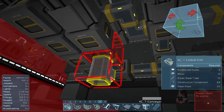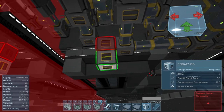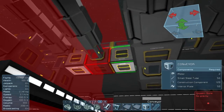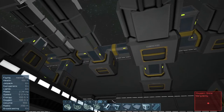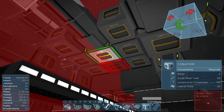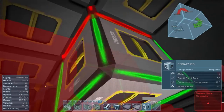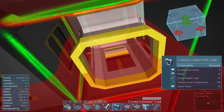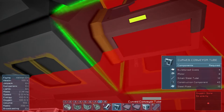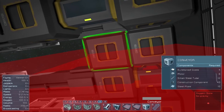Alright, so now what that lets us do is we can get rid of all of this. I believe that center one's the only one that has its own little conveyor sticking out, which, again, we don't really need. We could do the same thing here. And I'm actually going to, just for aesthetic's sake, to be honest, leave that there for a second, and we're going to break this one right here and place a curve. Oh, turn that off so we can see what I'm doing. Turn that back on. Okay, so that way it's matching, the conveyors are always at the end.